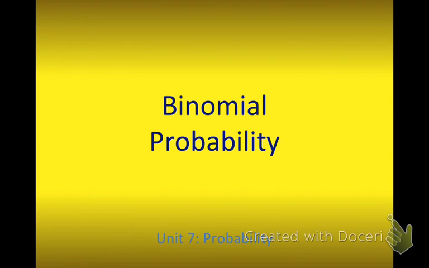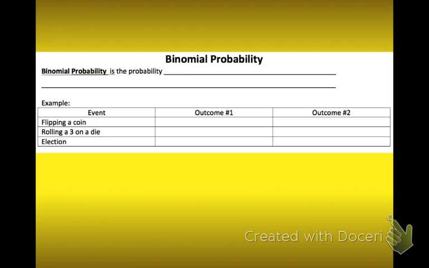Alright, so we're going to be going through the third section of the probability unit, which is Unit 7, and it's on binomial probability. Now, binomial probability is used to find the probability of something happening more than one time in a certain number of trials. So if you try something 5 times, what's the probability that you are successful 3 times? If I'm flipping a coin 10 times, what's the probability that I get exactly 5 heads? So that is binomial probability.